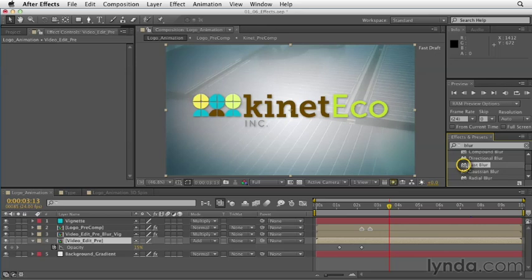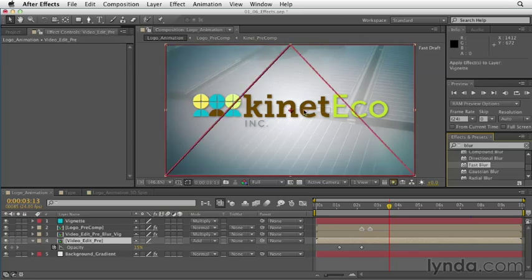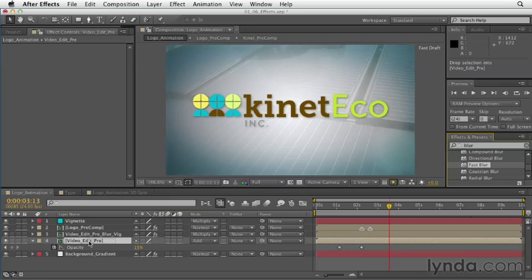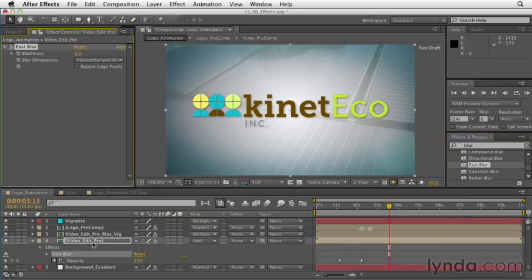Now this little number here, 32, that's letting me know that this effect will work in 32-bit color space. To apply this, I can drag it up into my comp window, but a lot of times I like to make sure I know exactly what layer I'm applying it to, so I'll drag it right down to the layer itself in the Layers panel. That way, when I let go, you can see I have my effect applied. And again, nothing's happening with this effect until I click and drag and adjust the parameter up.